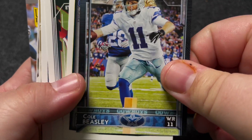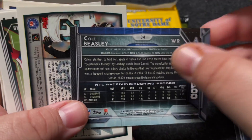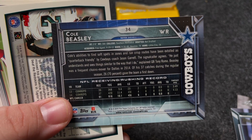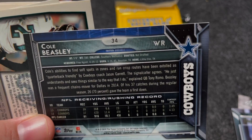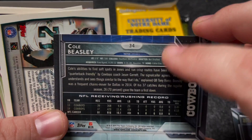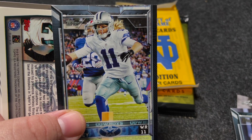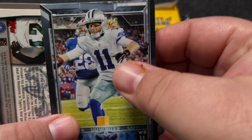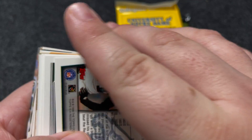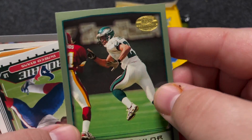There's a Topps Mark Ingram, that's pretty cool. Again, as a Dallas guy — Cole Beasley. So happy this year to see him get to have that success with Buffalo. Pretty cool that this guy from literally right down the street from where we're making these videos got to go to his own high school, went to college locally, played for the Cowboys locally, and now has some success with the Bills. Love Cole Beasley — he's one of my favorites in the NFL.